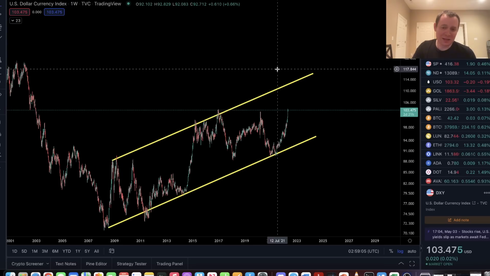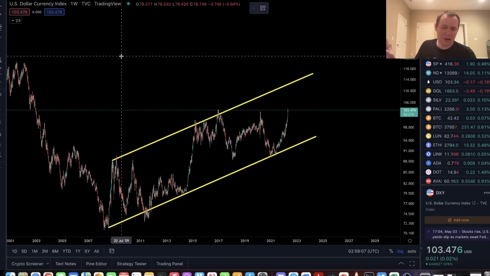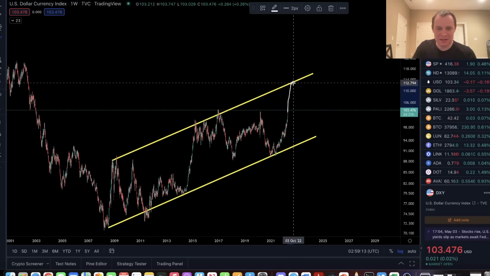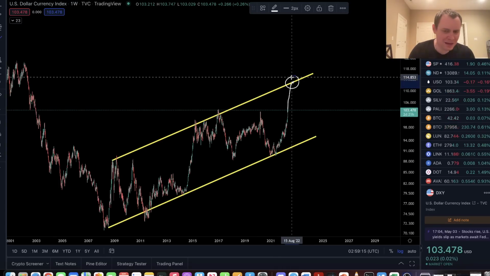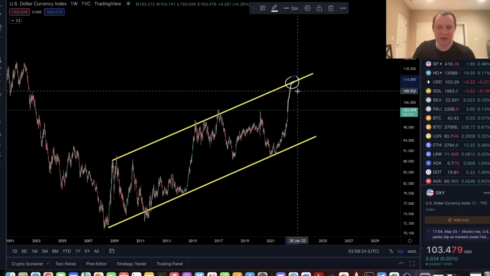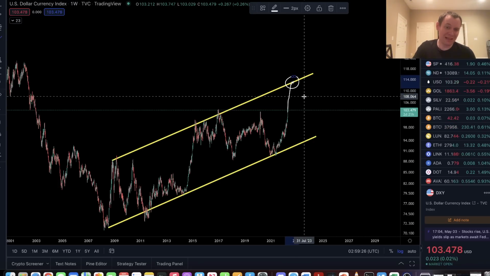Okay, so again, I'm not a bottom picker, right? I'm not going to sit here and try to tell you exactly where the bottom is. But if the dollar rallies back up to this trend line and does something like this, and you also see Bitcoin at a low risk level, and altcoin Bitcoin valuations are just absolutely wrecked, and it seems like they're never going to recover, that might be the opportunity you're looking for, right? That might be the time to at least speculate a little bit heavier.